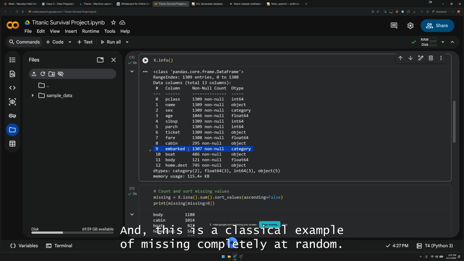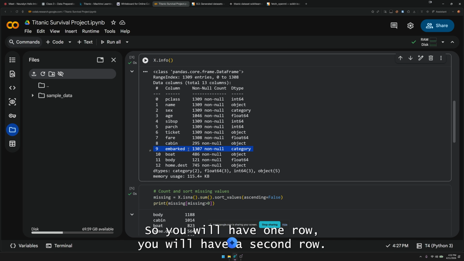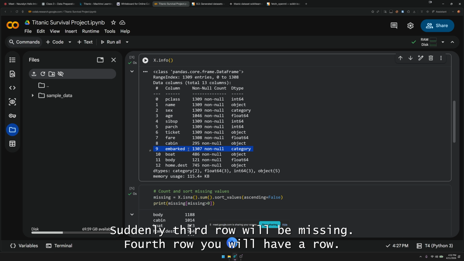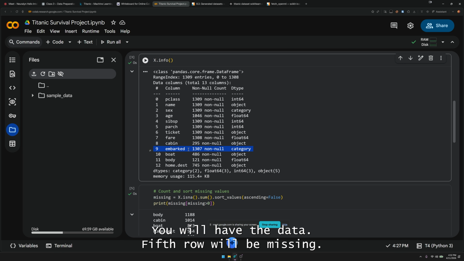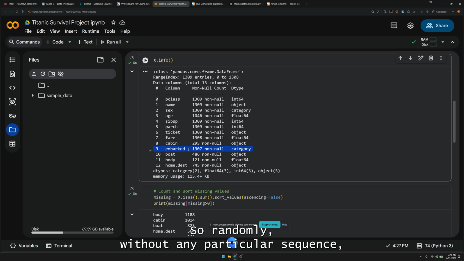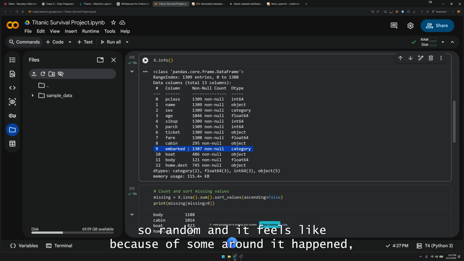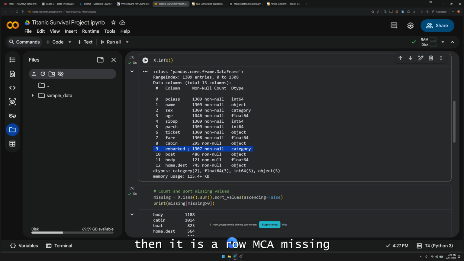This is a classical example of missing completely at random. You will have one row, a second row, suddenly the third row will be missing, the fourth row you will have the data, the fifth row will be missing. If it is so random and it feels like it happened because of some error, then it is MCAR, missing completely at random.